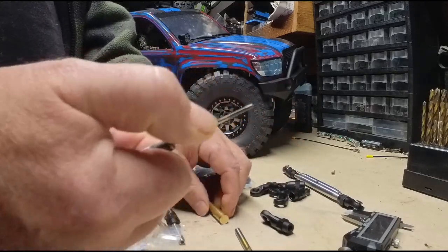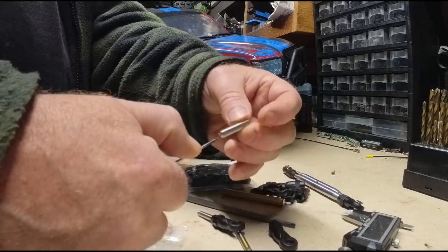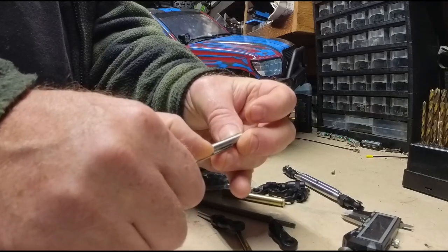So yeah, that's about close to half the length. One of these.